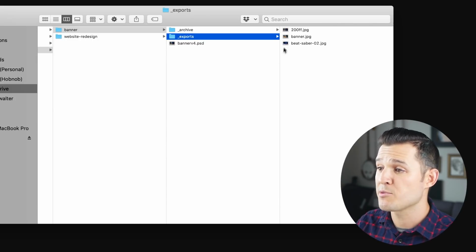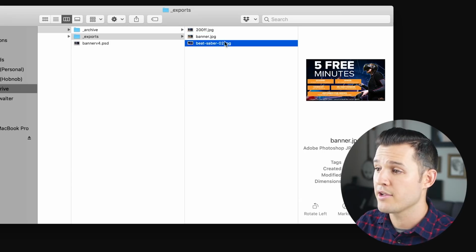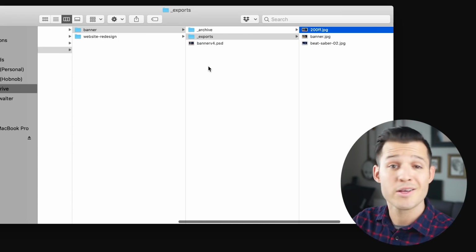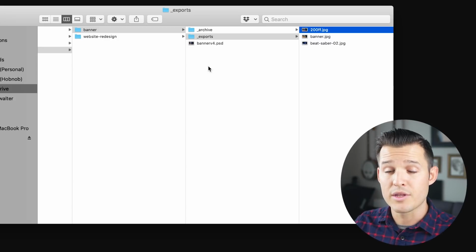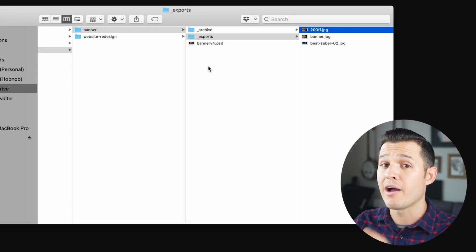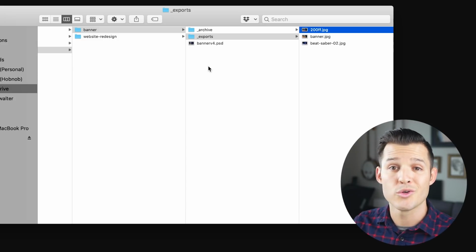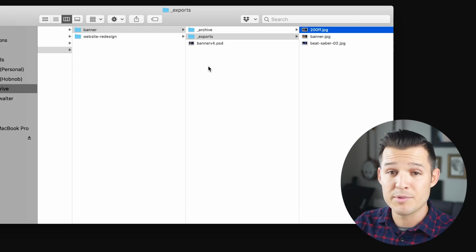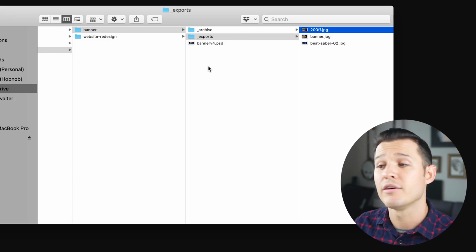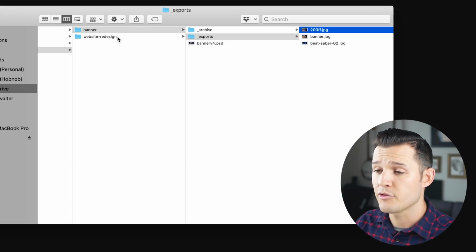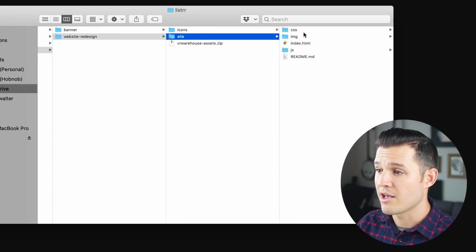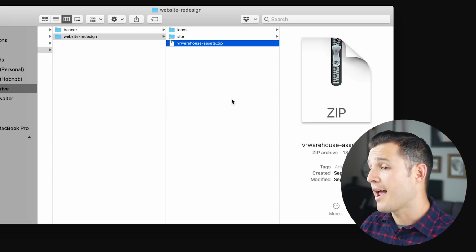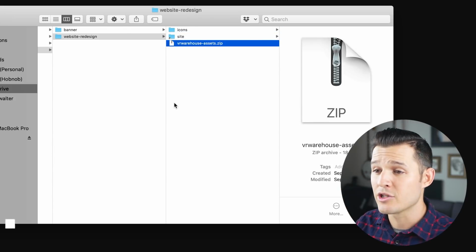And then any sort of exports or finals that are exported out of there, you can all find inside the exports folder. So I would usually take all of this, the exports and the most recent working file, and compress that into a zipped up file that I could send to them and they could have all of the assets and deliverables. So you can see inside my website redesign, I have some icons that I did in there, and then I have the site itself, and then I zipped that up and was able to send that off to them so they could deploy their website.